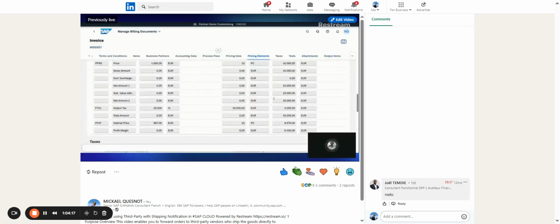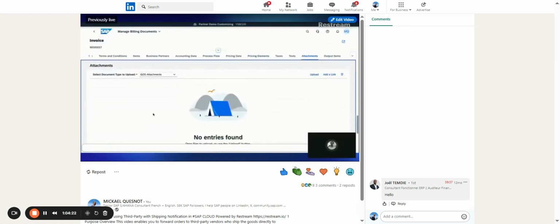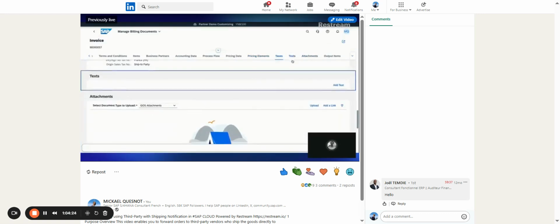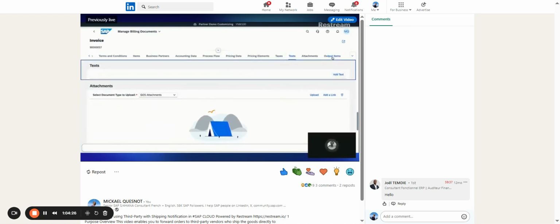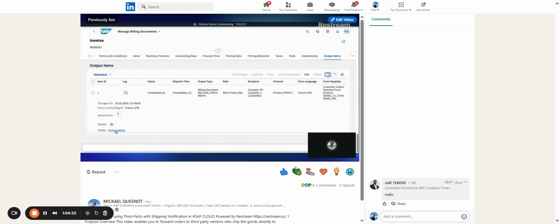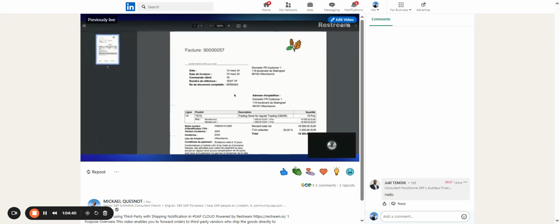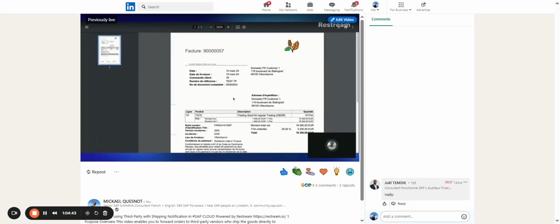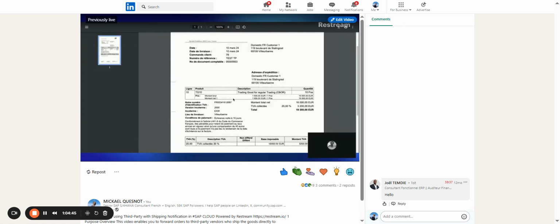In edit mode, in your manage billing document, you can add some document. You can complete some text, and you can also display output detail and the PDF of the billing document. Okay, good.